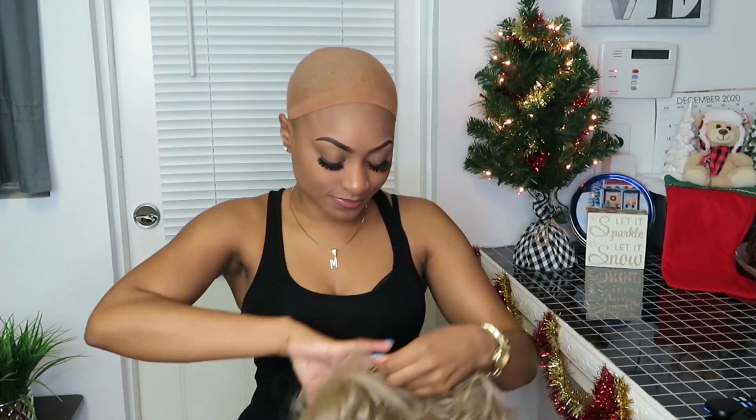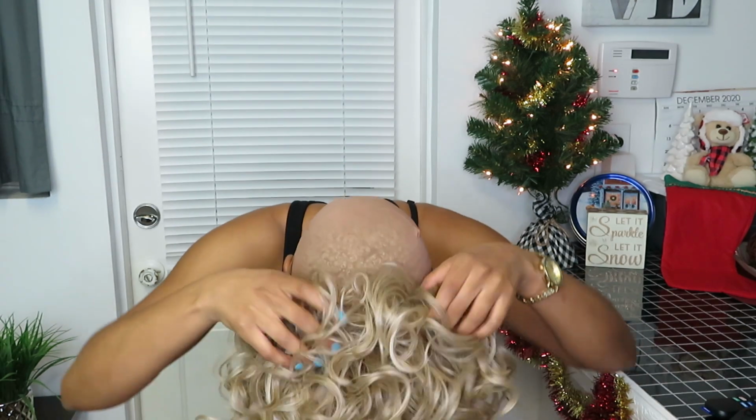So I want you guys to see how she looks on me before we even get started. We're gonna cut the lace and everything. It's like my color is similar to this color that's on this unit.